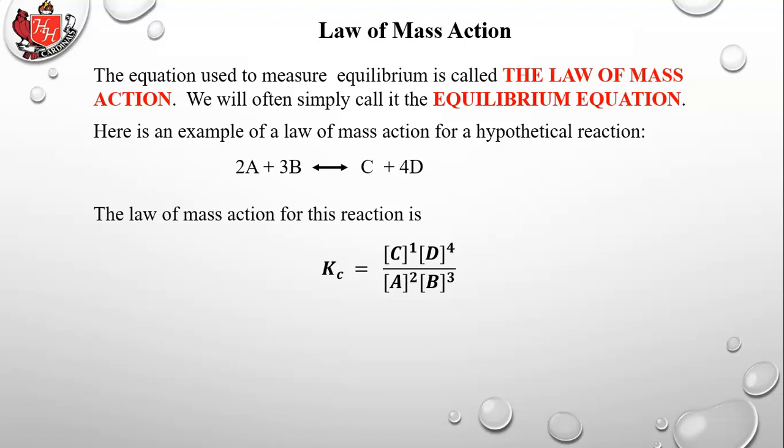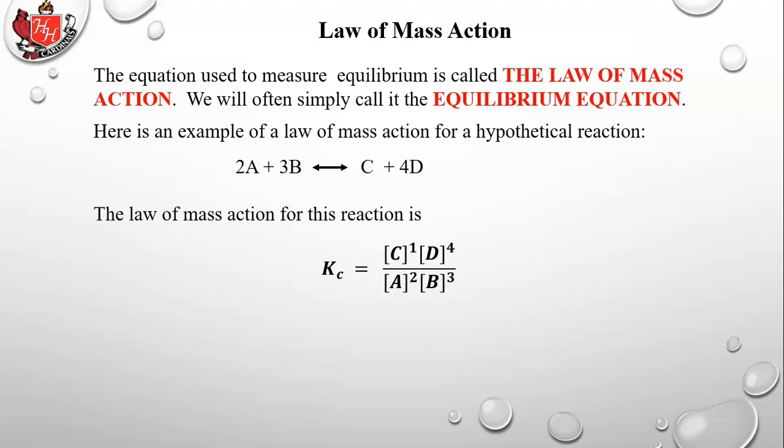There's a lot going on here that you're being introduced to. Kc is the equilibrium constant. And if you look at what's on the top, it's the products. It's what's on the right side of that chemical equation, and that's C and D. Now they're in square brackets, so that means it's concentrations. We're dealing with solutions here, and those are concentrations of products. C and D are the products.